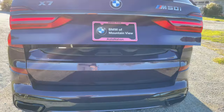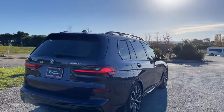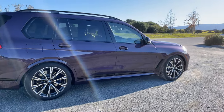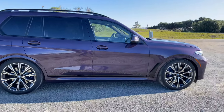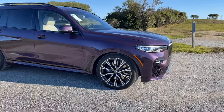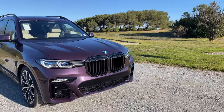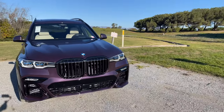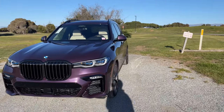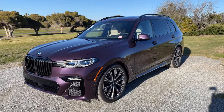Take one more walk around Daytona Violet so you guys can take this color in. Well, I think it looks great. And we have the basically fast wagon slammed right now in its lowest air suspension setting, which is not for driving, only for ingress egress when the car is parked. You can get this low. Otherwise, once you start driving, it will raise up at least one position. If you're in comfort, it goes up two. Sport mode gets you down one level from normal. Of course, you go the other direction as well.